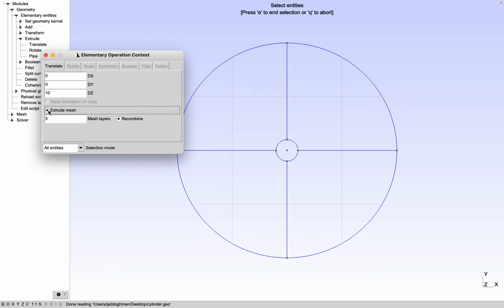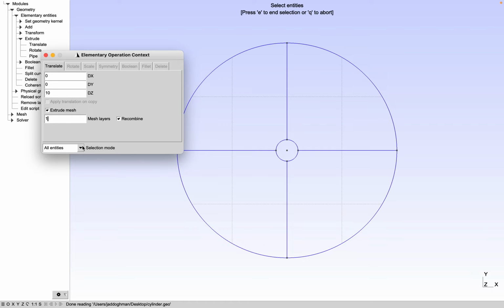And then I want to extend the mesh that I've created. So we need to extrude mesh here, select it, and we can specify how many layers we can create. For my case, I can just specify one mesh. I will show you later on if I modify this number to another number, it can give us as many layers as we want.